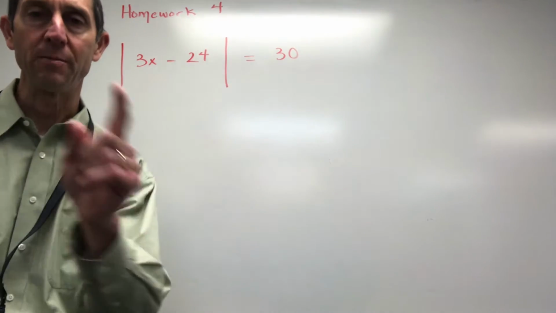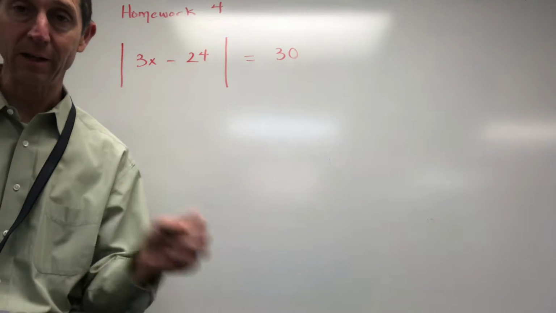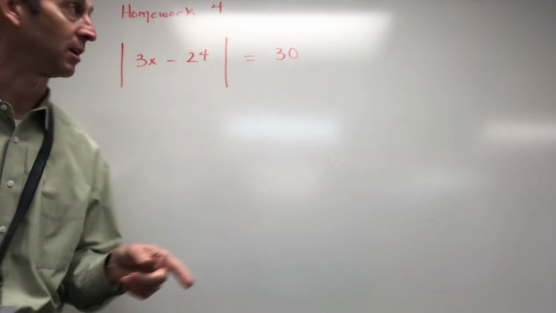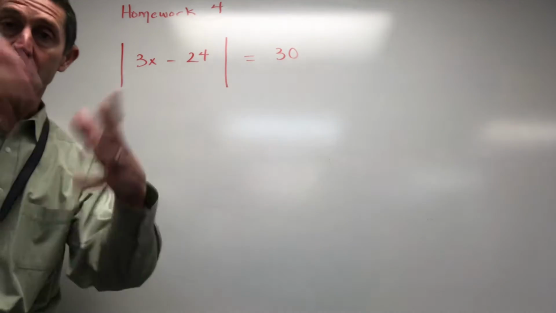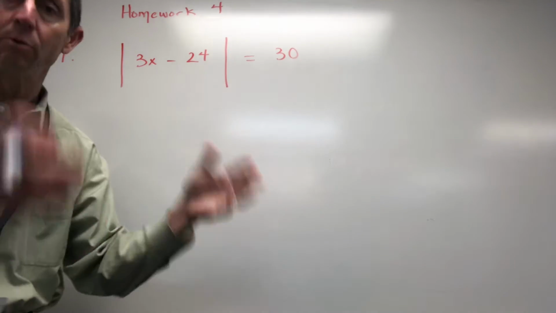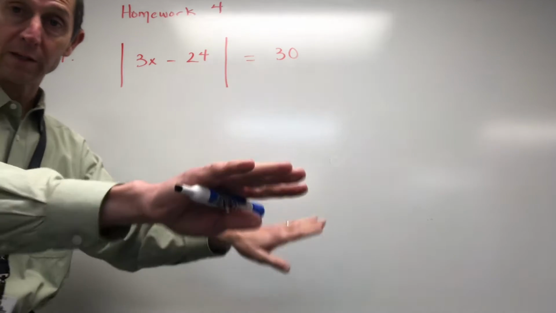Okay, coming at you with some absolute value problems today. For these examples, you've got three types of problems: equal to, less than, greater than. Let's start with equal. The first thing you do when you take on these problems is look at your sign. Is it equal? Is it less than? Is it greater than? If it's equal, run a split.